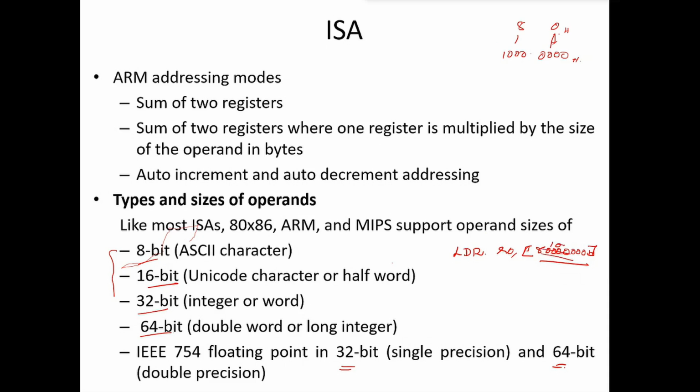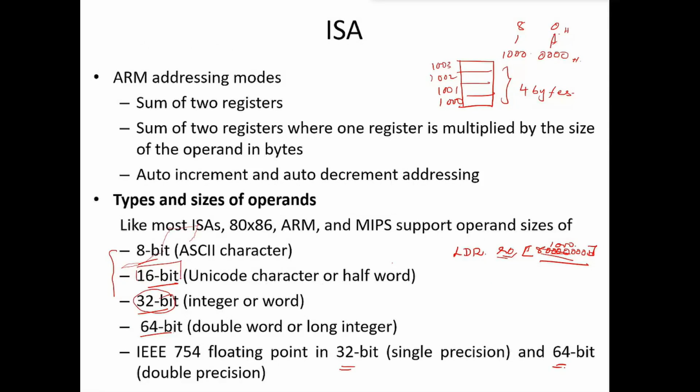Say, for example, I am given 1000. It is trying to load the data from 1000 into R0. So we have 1000, 1001, 1002, 1003. Here it will take 4 bytes, fetch 4 bytes and move them into the register R0, because R0 is a 32-bit register. So it collects 4 bytes of data from memory. For 32-bit, you can load 32-bit.